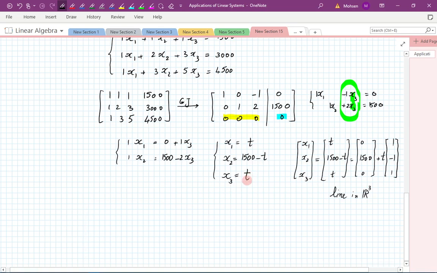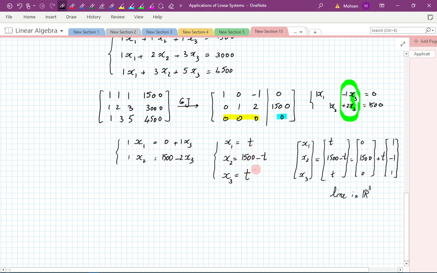Well, we called it previously a free parameter. Anything you want, anything goes. Well, in real life, anything doesn't go. It's just you have additional restrictions. So, for example, can I take T to be 5, 100? That sounds reasonable. If I put 5 here, this becomes 1495.